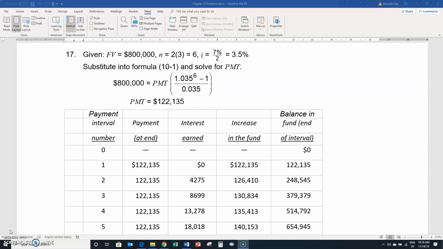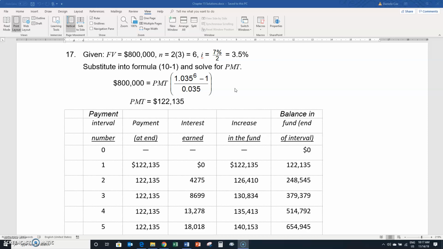So the first step again is always to calculate what's the payment amount. Again here they've done it with a formula. You can use your calculator. So end of term amount of sinking fund, 800,000, that would be your future value. Term is 3 years, but we know they're always semi-annual, so 2 times 3 would be 6, so we know N is 6. The sinking fund rate of return is 7, so I/Y would be 7.